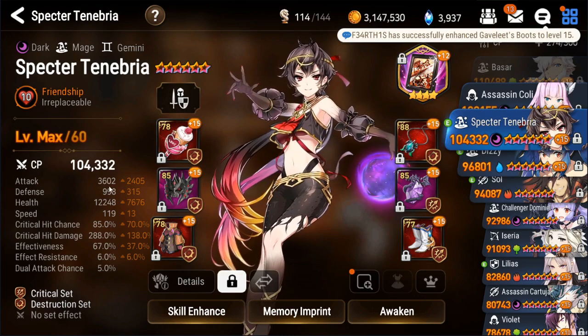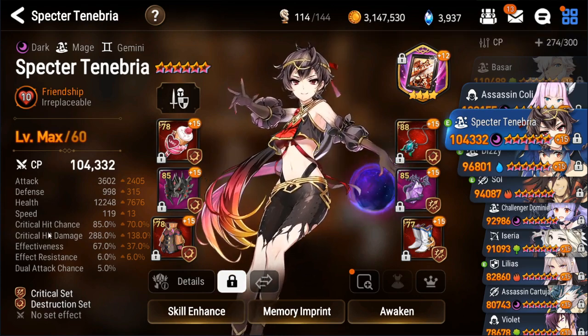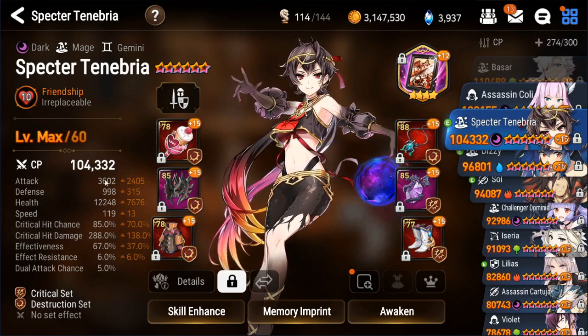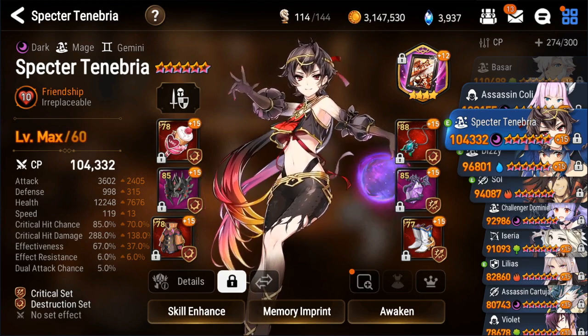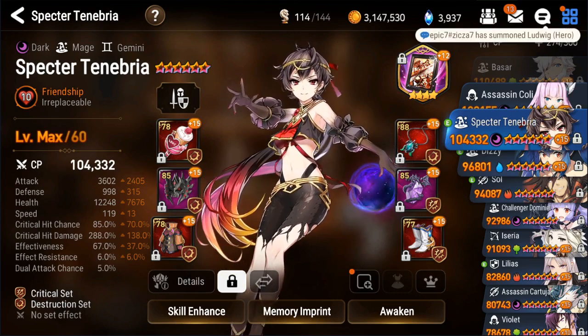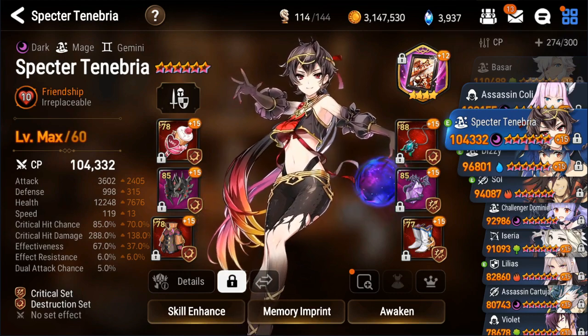She's doing amazing. She has a little bit low her critical chance, but it kind of works. It helps a lot, especially because of that attack. I still need to orbit this a little bit more, so she can help me enter the second phase of the boss faster. But that's a work in progress right now.